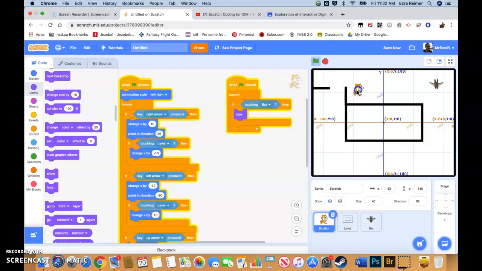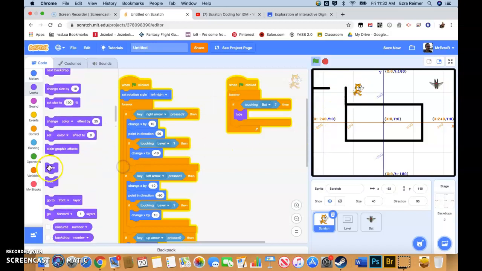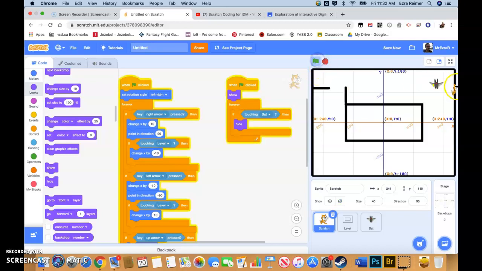We want Scratch to show up once the game starts. So we're going to have to add in a little show block right over the top, outside of the forever statement, that basically says every time the game starts, we should be showing Scratch. And that's just a way to make sure that he's always visible when we start the game. So now we start the game, he's good. So now if I go here and he disappears, if I stop the game, I turn it on again, he'll show up. But he's way over there.